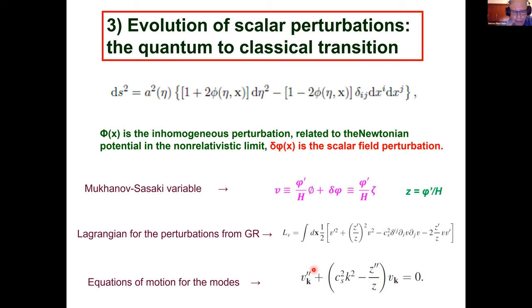And in the end, what is important here is this equation for the modes of this field. Okay, note that these are things that depend on space. These are fields, they are small fields, they are perturbations, and these are the equations for the modes. In this case, the mode is one of the scale. And this z here is something depending on the background. Say this is phi dot over H here. I didn't tell you, H here is a dot over a, the derivative of the scale factor divided by a itself. Okay, so it's a background variable.